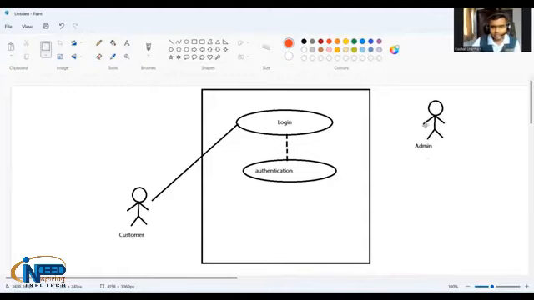So let me bring it here so that the representation is better. It is in the hands of the admin whether to verify or not. So this is an example of a use case. Diagrammatically, I have shown you: one feature, one functionality we have represented as a use case over here. So we need to have a detailed discussion, understand the use cases, and document them. We have to put them in the document.